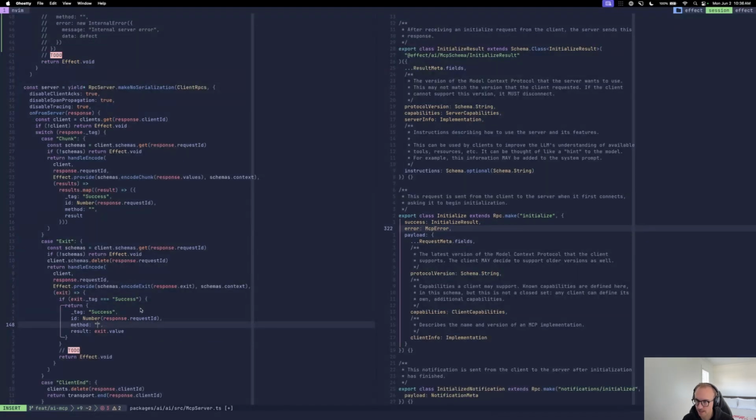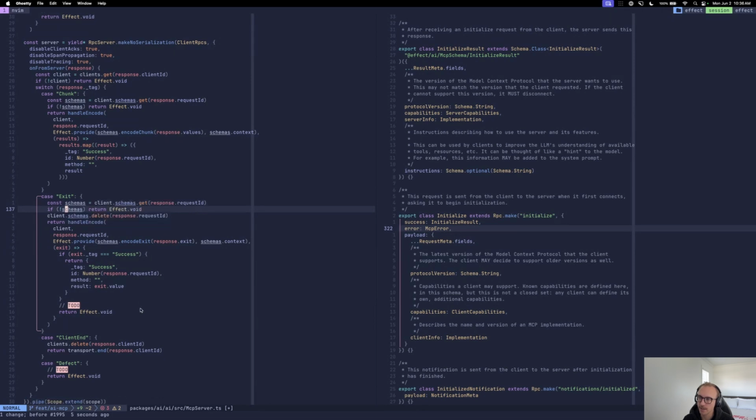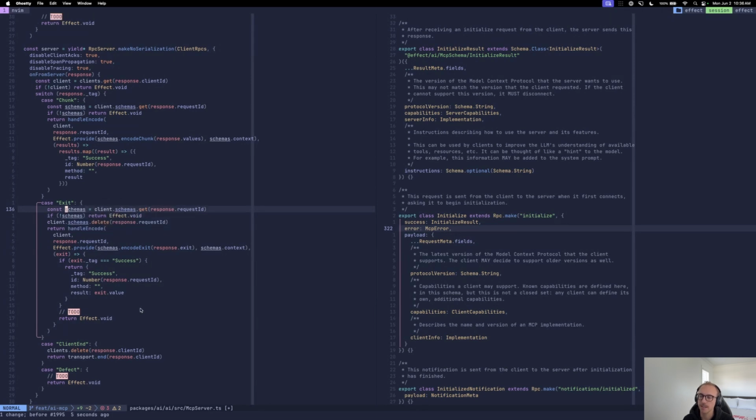So in this case, ideally, if we're running the initialize request, we want to respond with initialize here. One thing we could do is, because we're trying to cache the schemas as heavily as we can, we could just add a property to the client schemas. I think that'll probably be the easiest thing to do for now. So we'll probably do that.